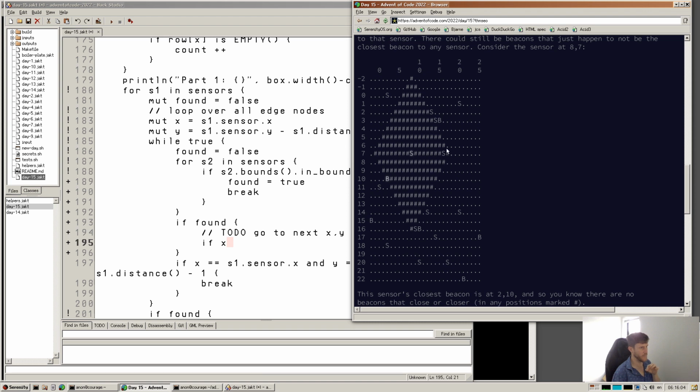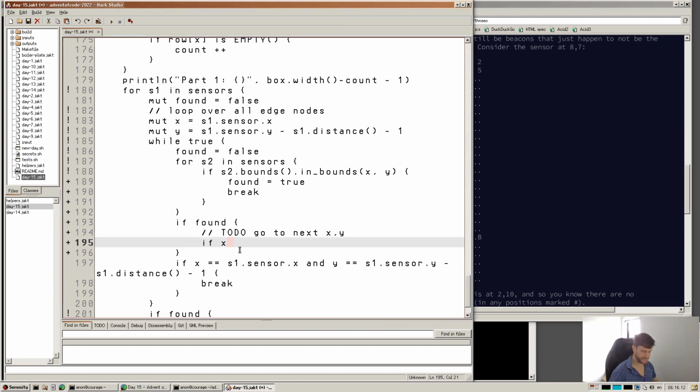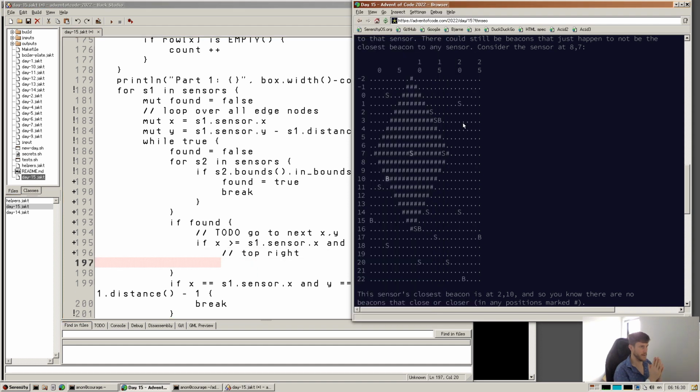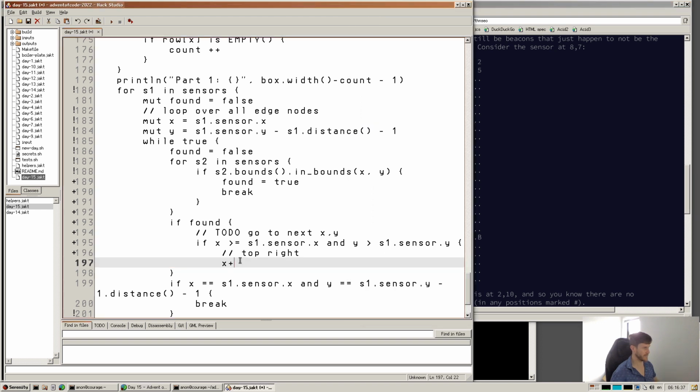So if y is less than our y, but x is greater than or equal to s1.sensor.x, and y is just greater than s1.sensor.y. This is top right, and here we just want to move x over and y down, so we want to go x plus plus and y minus minus.